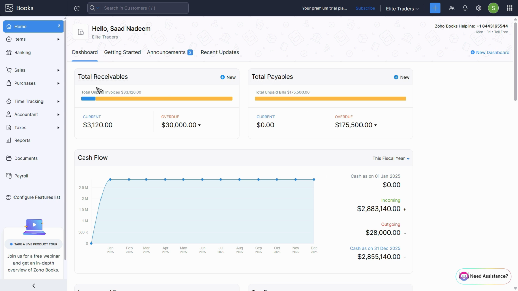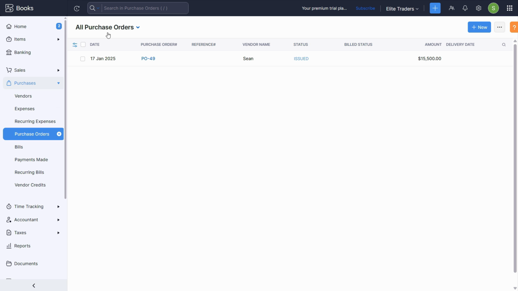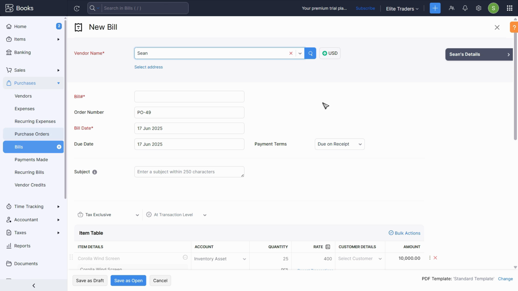First of all, let's head over to the purchase orders and locate that particular purchase order that we need to convert. So on our left, we have the navigation pane. We click on purchases and click on purchase orders. All the purchase orders will be shown here. And here we only have one. So click on that. And since we want to convert the complete purchase order to purchase invoice, on our right hand side, we have the option to convert it to bill. Just click here, and as you can see, the new bill is created.